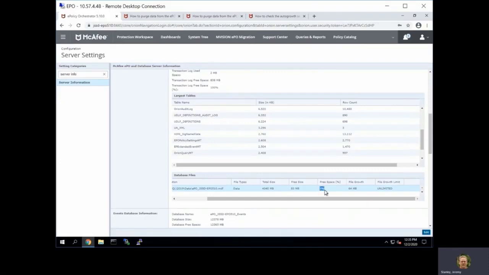Now you might think, oh no, 3%, that means I'm almost out of space. Not exactly, because of these two settings. What the free space means is I have, in this case, 83 megabytes of space that is not used.